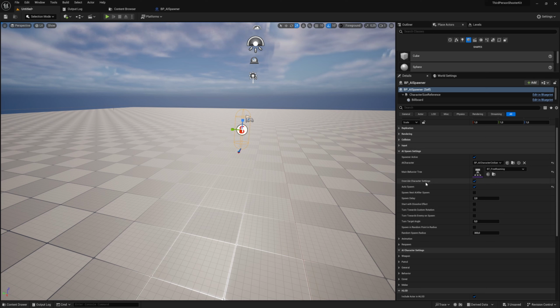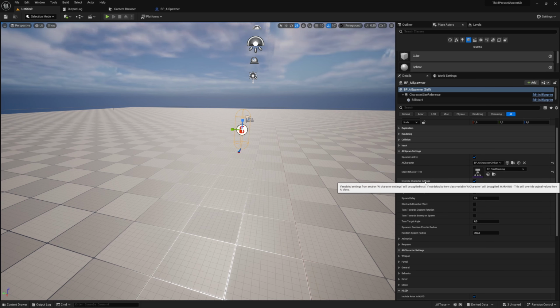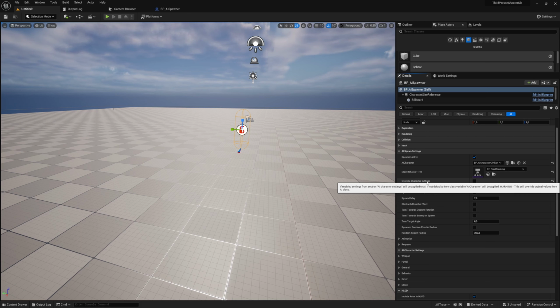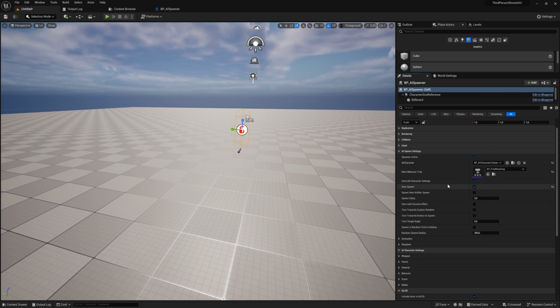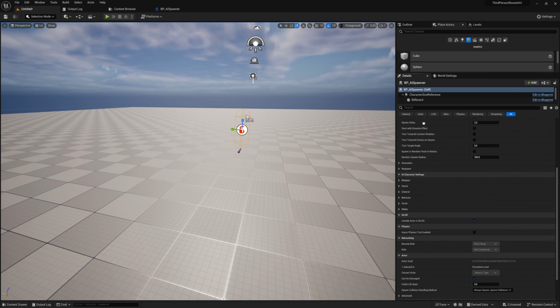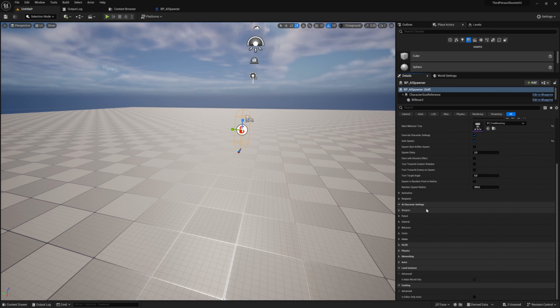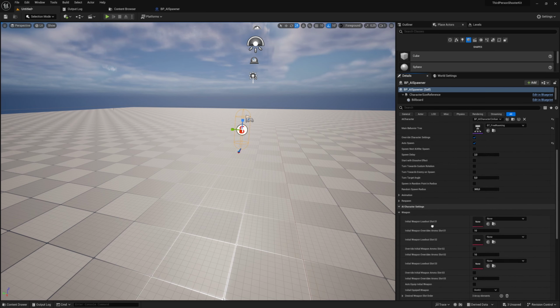All right, then we have something important here: override character settings. If this is set to false, all the settings will be taken from the class itself. If you set it to true, here are the character settings. These are exposed settings that are useful to change, for example, weapon.